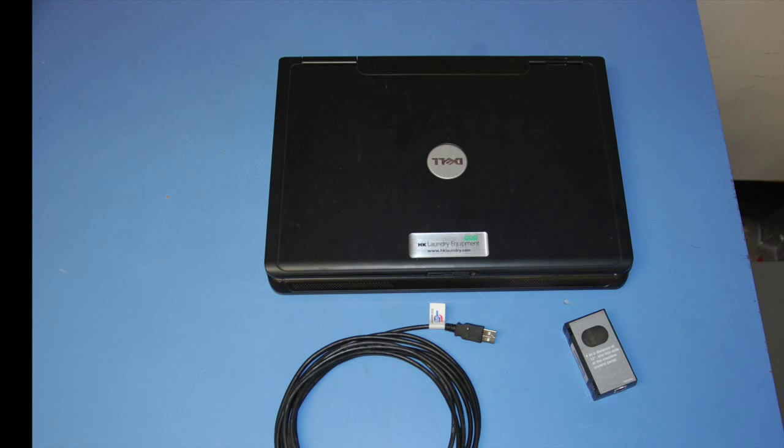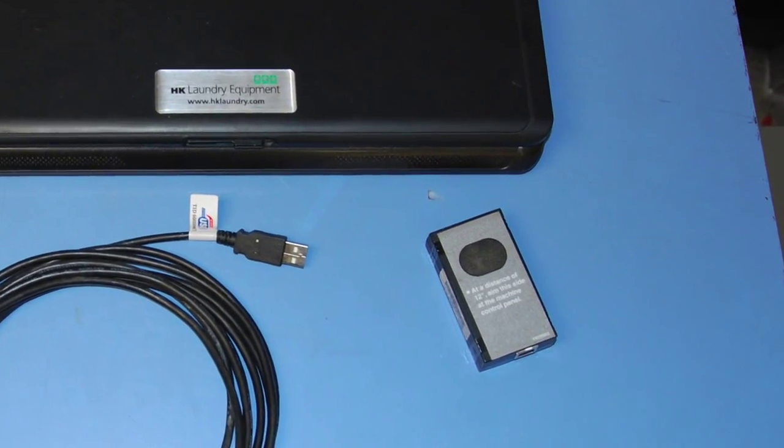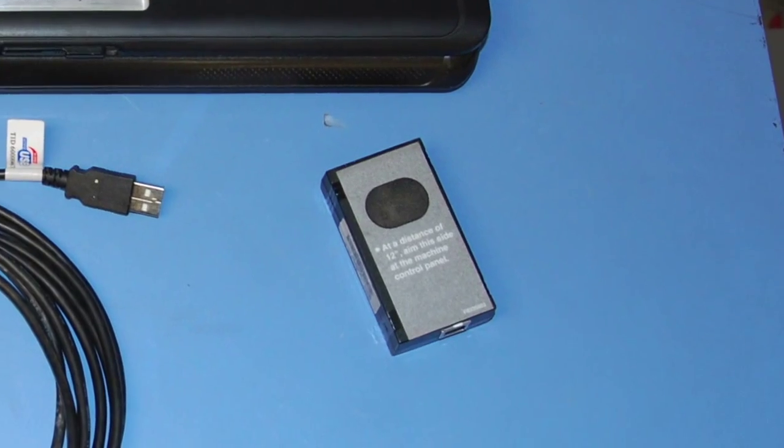The Hipsch Galaxy 600 micro is a very robust micro. It will allow you to actually record and store the last 10 fill times and the last 10 drain times. What you need to access this information is a laptop, the Hipsch Galaxy software, which you can get from your Hipsch distributor, and a little IR device that connects to the laptop with a USB cable. Once all the software is loaded up and dialed in, you can very easily record all the audit information from your whole store in about five minutes.